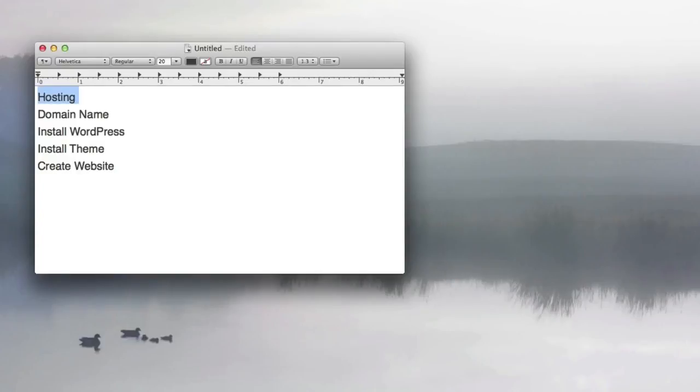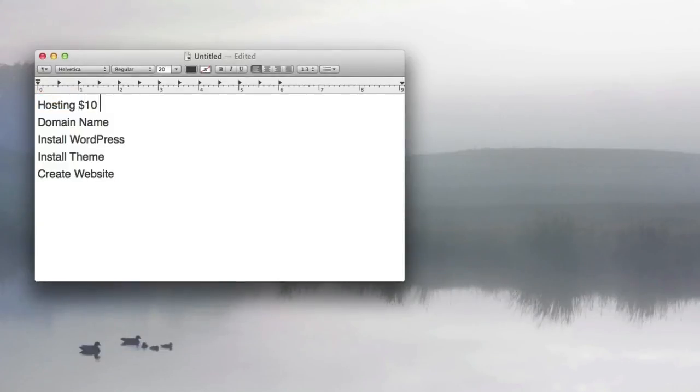The first thing that we're going to do is we're going to get hosting. Hosting is basically a computer that is on 24 hours a day that you put all of your images and information on so that the world can see it. It's kind of like when you're on Facebook and you upload a picture. When you're uploading it, you're really just taking it from your computer to Facebook's computer, and that way all of your friends and family can see it. And that's what hosting is. It's a computer that's on 24 hours a day that you put your content like text and images on so the entire world can access it. Hosting costs about $10 a month, and this is the most expensive part of a website.